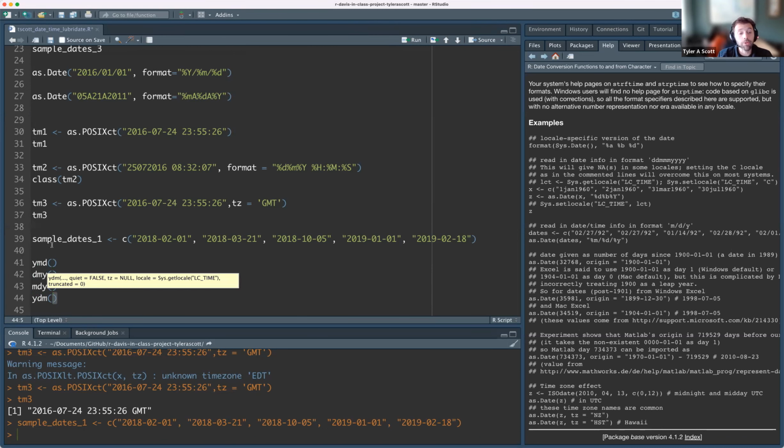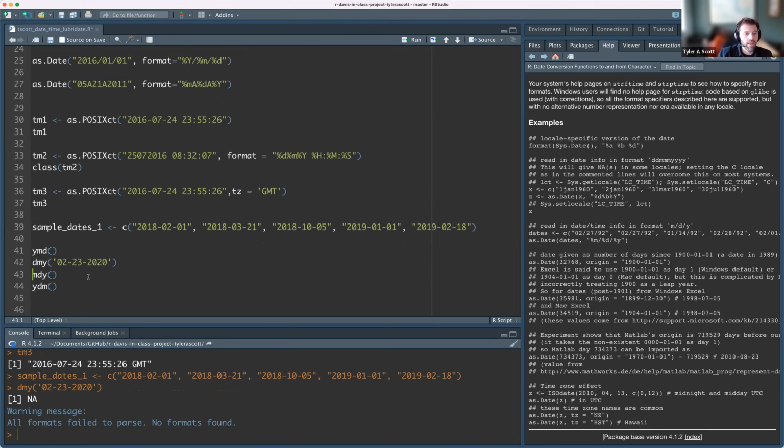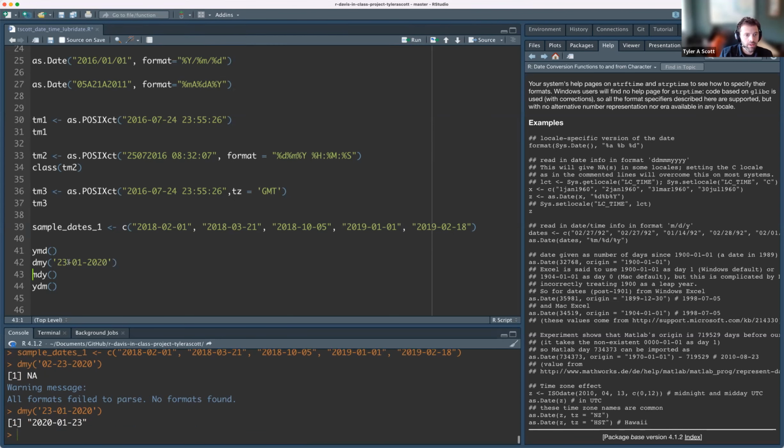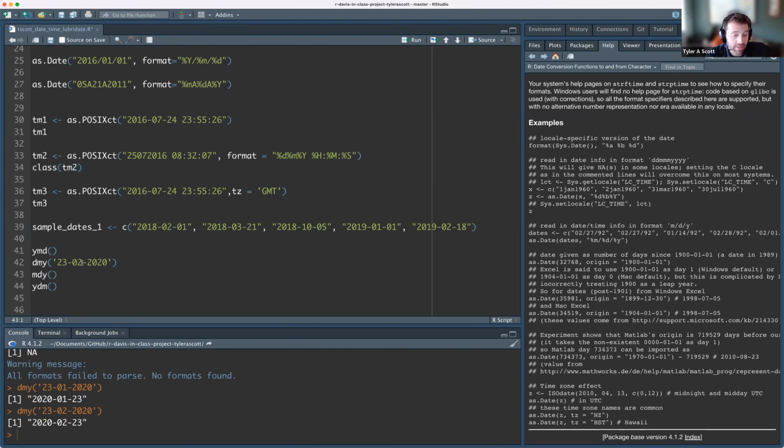They've just created these wrappers, but it's kind of intuitive because you can say, hey, I have a set of character strings and I've stored them in day, month, year format. So February 23rd, 2020, call dmy on that. Oh, that didn't work. It didn't work because there's no 23rd month, sorry. So let me reverse that, February 23rd. And in fact, it then stores that as February 23rd. So it's kind of powerful.